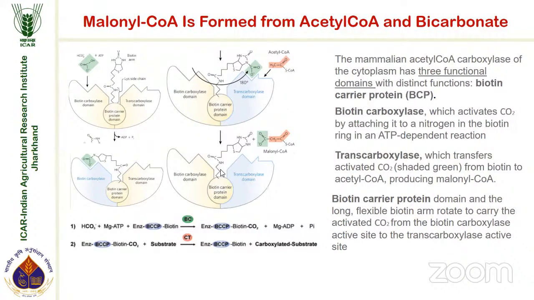This malonyl CoA is the precursor for biosynthesis, and it is synthesized continuously with the help of ACCase. Since it is very crucial and rate limiting, it is tightly regulated. Here you can see the carbonate ion and ATP. This is an ATP dependent reaction. ATP will convert this molecule into a carboxylated substrate. This is the general reaction for any kind of carboxylase type of enzymes.